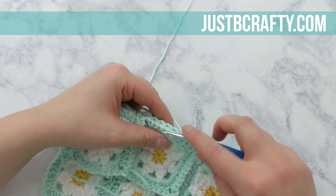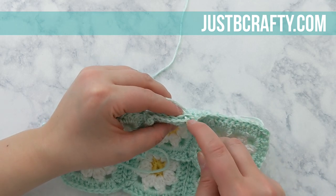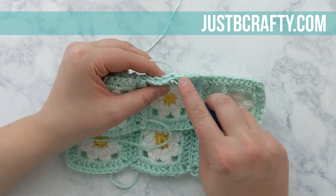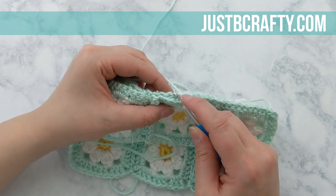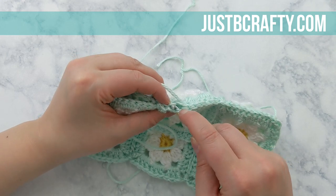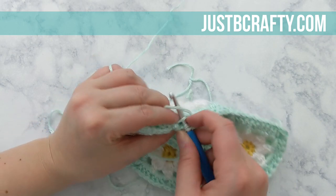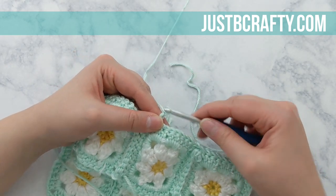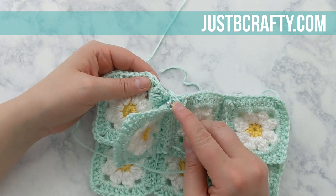And I'll show you that again. So as we continue to slip stitch our outer loops together, we're working our way across our first horizontal row. Just got a couple of stitches left. Alright, I'm on my last one. And now we've reached the chain space that's already been joined. We're going to chain two, skip over that space, and we're going to continue on slip stitching our outer loops of our squares together.